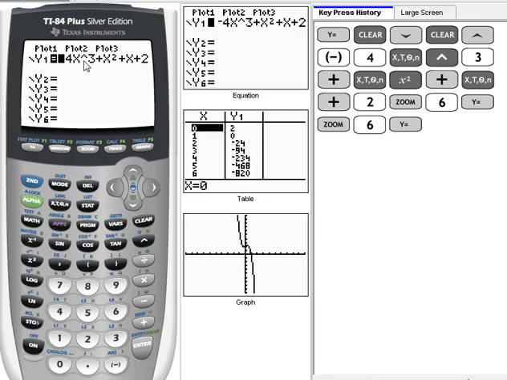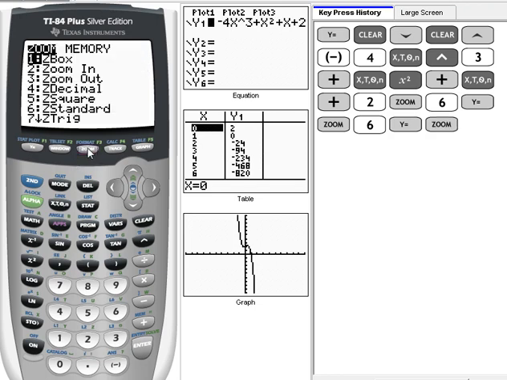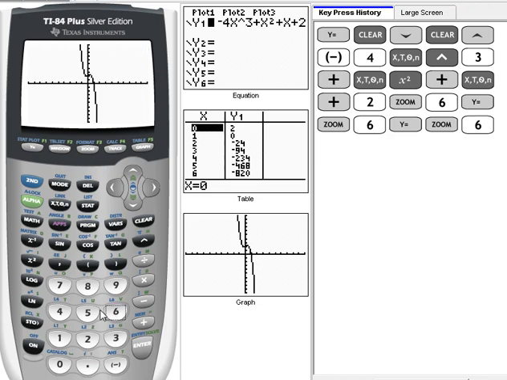So I went ahead to save time and I put the function in the calculator already. Now I'm going to hit zoom 6 so we can see that picture. This is what the graph looks like. How many real zeros do we see in this picture? Well, remember, a real zero is nothing more than an x-intercept. So it looks to me like we only have one real zero here.